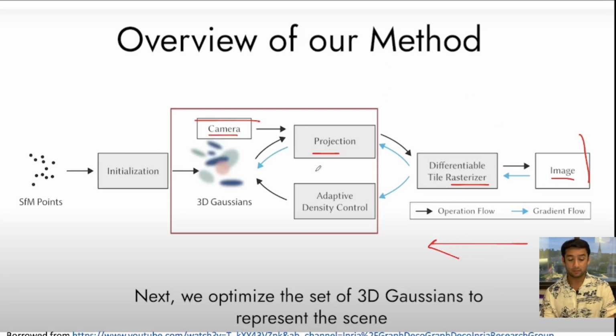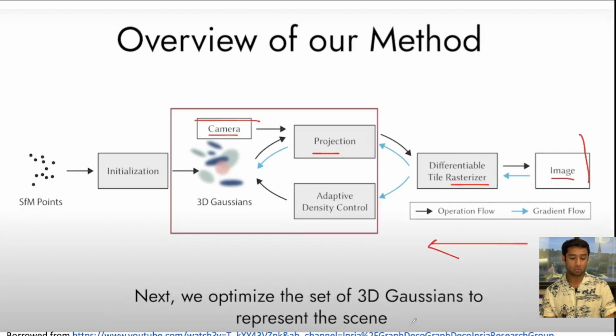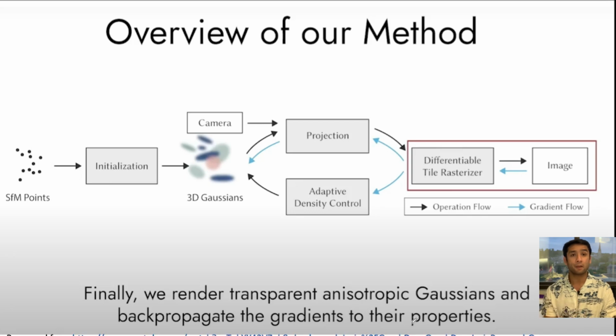The best part here is if you look at these parameters, these are defined for each Gaussian as just nn parameters. They are just tunable parameters. So it's not something too complicated. It's not even a neural network. It's just nn parameters. If you know torch, that's all it is. It's just a tunable weight parameter, nothing else. So once you've done the back propagation, you are starting to learn the parameters of these Gaussians, that is scale, rotation, spherical harmonics, opacity, etc.